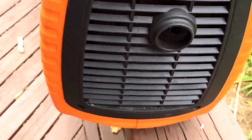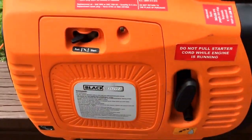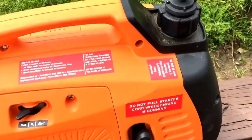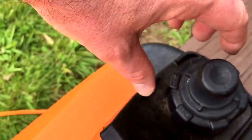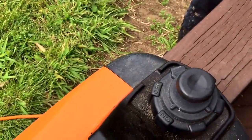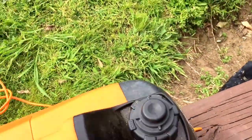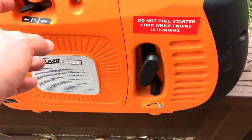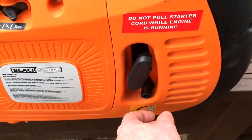There's a little exhaust up the back here, and here are all the areas you need to know for setting it up. There's a little on/off switch on the fuel reservoir — that's the off position, that's the on position. When you start, you're meant to pump a little bit, and also put this into the start position and put this here into the on position.